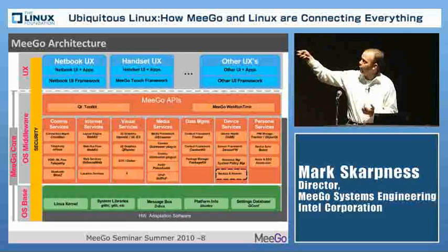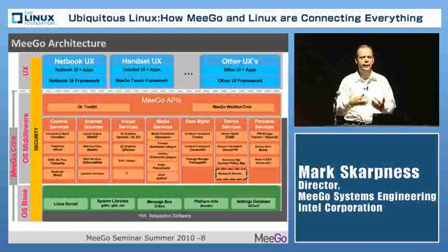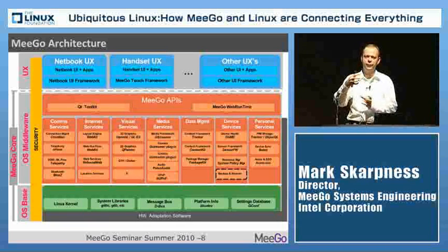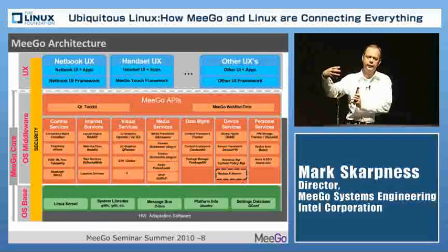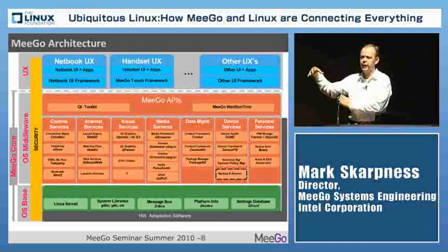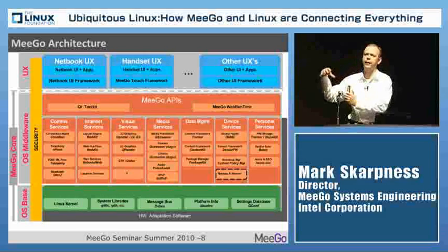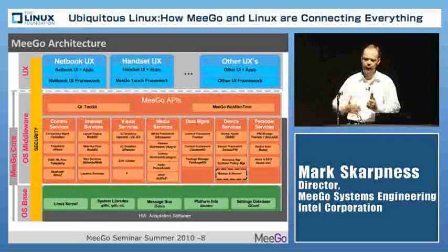You don't need to include the rest of this. The rest of this is referenced, but you need to include that specific component. So when we release the MeeGo compliance spec, we'll describe those specific components. There'll be a core section that will talk about compliance with the MeeGo core, and then there will be vertical-specific chapters, so a handset chapter, a netbook chapter, and so on, that will talk about requirements that are specific to that device category. So that's how that will be done.